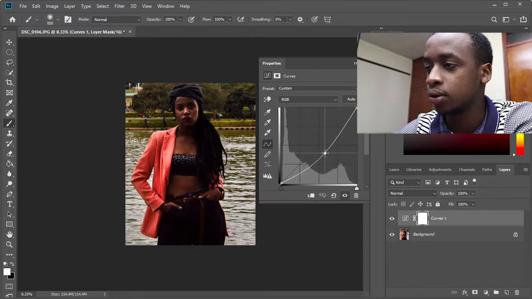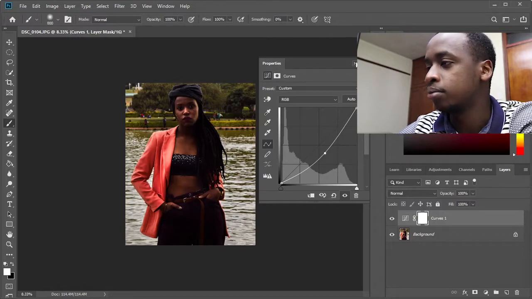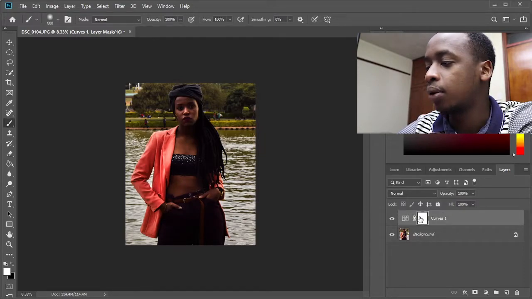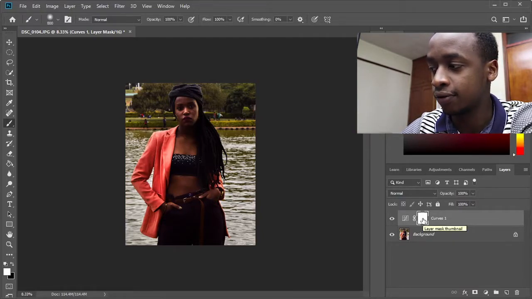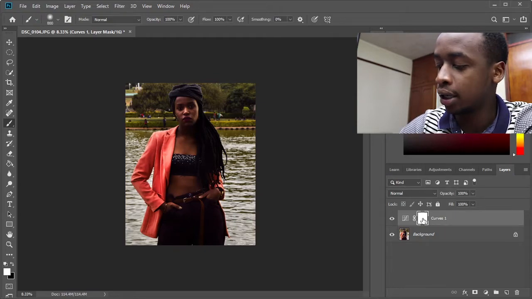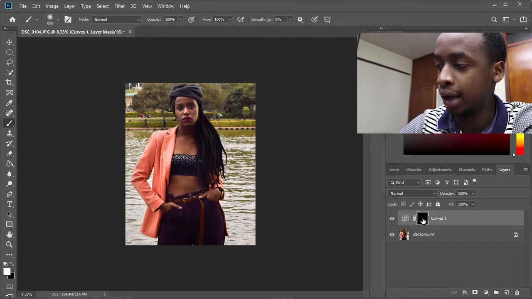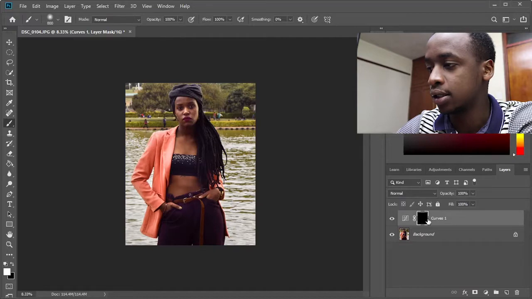That's how the photo looks right now. From here I will click on the white screen on the layers, on the curves one layer, and hit Control I to invert the effect of the curve.